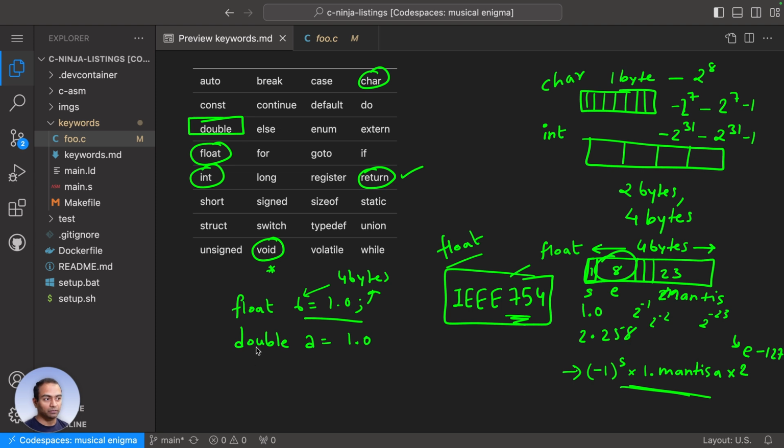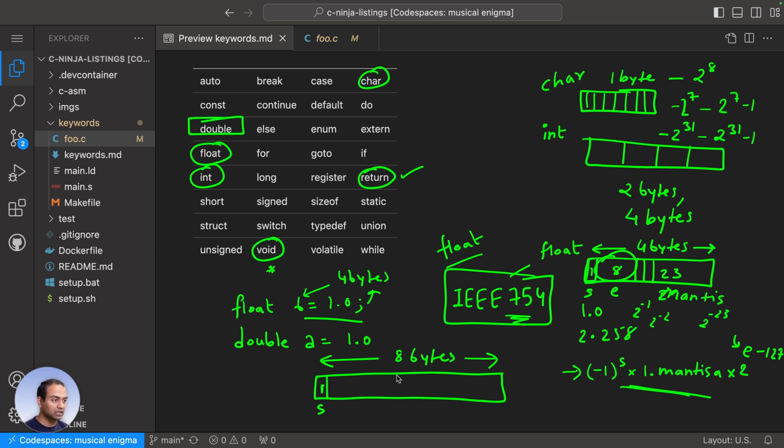So what is double? A double is formally called double precision, right? So instead of storing 4 bytes, the double stores the decimal number in 8 bytes, right? And much like this, the encoding scheme is that there is one bit for the sign, whether it's a positive or negative number.